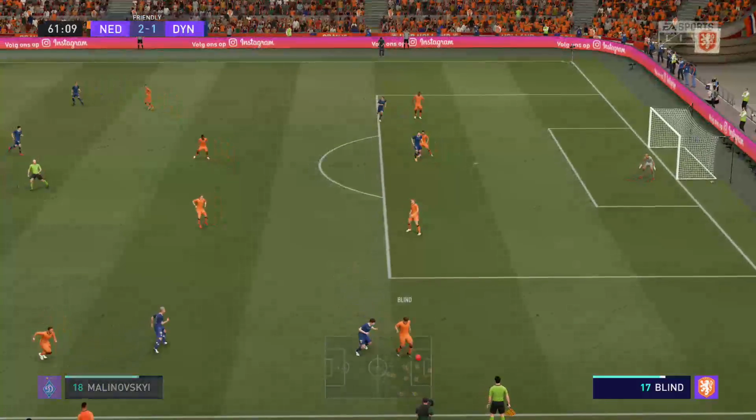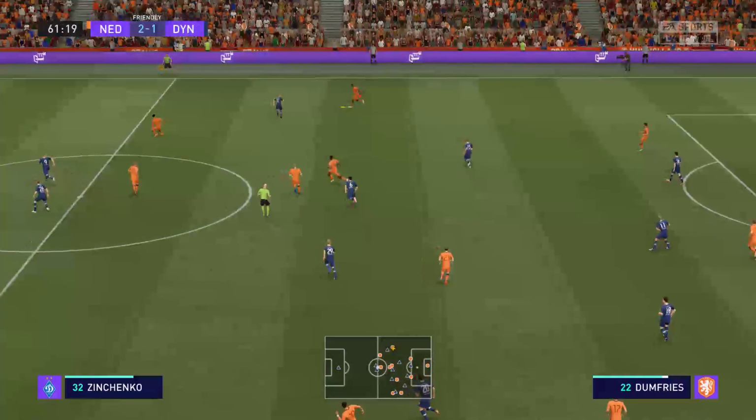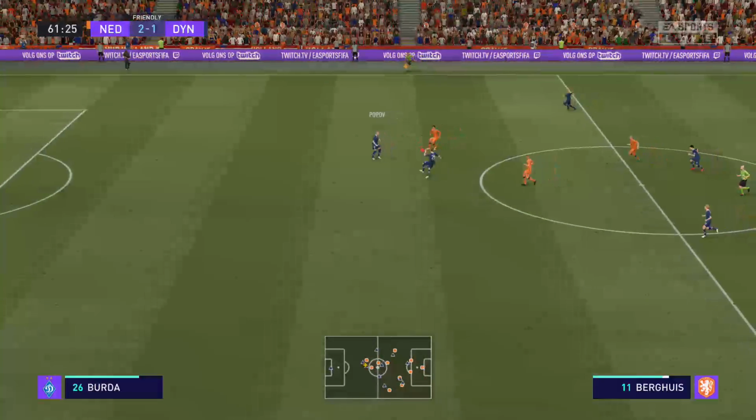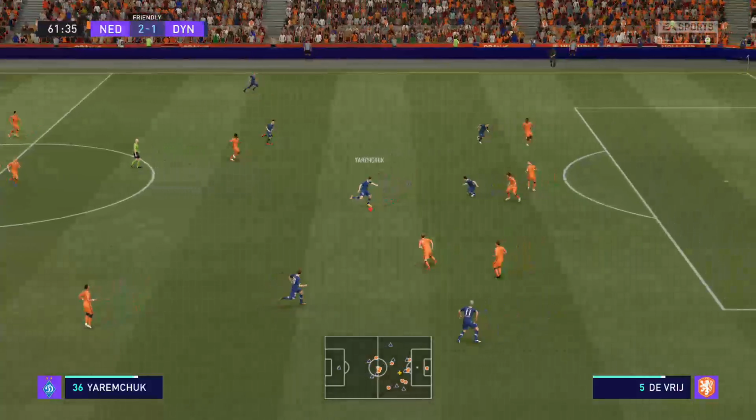In the right place to cut out the pass. Blind. De Ligt. Dumfries. All the way to Popov. And it's going to be Ukraine's ball again.